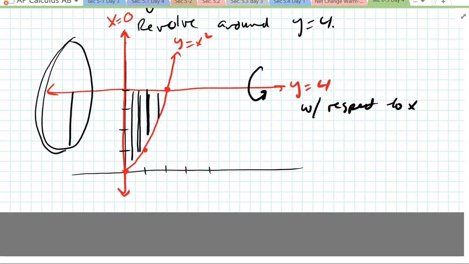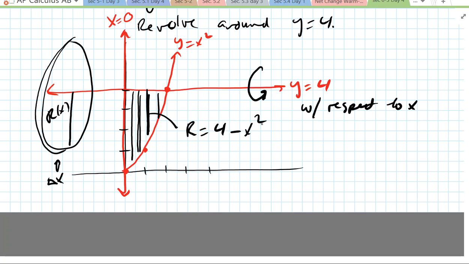This is a disc. Clearly looking right here, that's a delta x, right? This is r in terms of x, yes? Now, to find that r, do we have to do upper minus lower? What is the upper curve? So it's just 4 minus, what's the lower curve? What's the lower curve? x squared. Is that my radius? Yeah. And so there is no gap, there is no hole, it's just a disk problem.